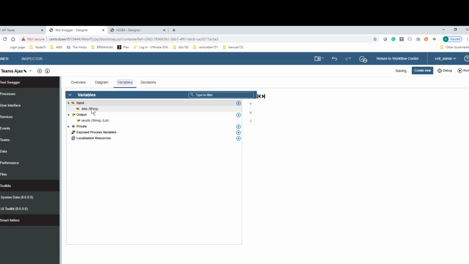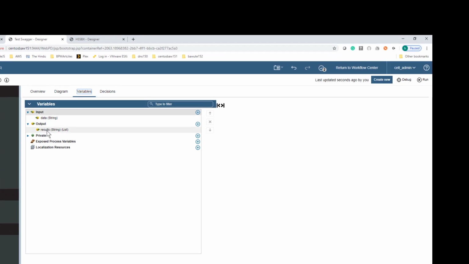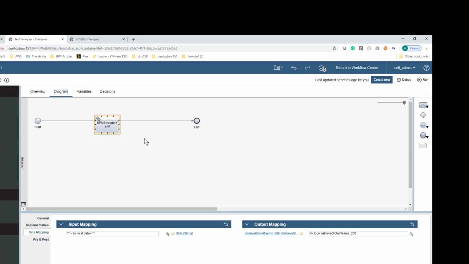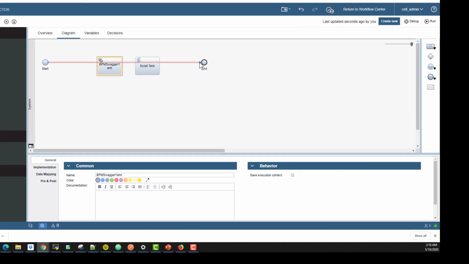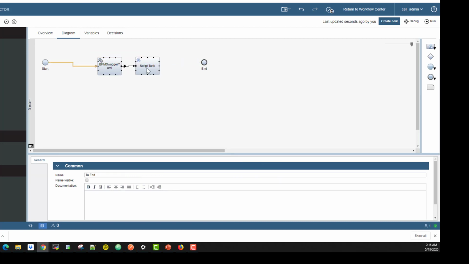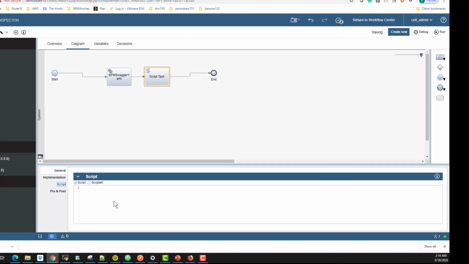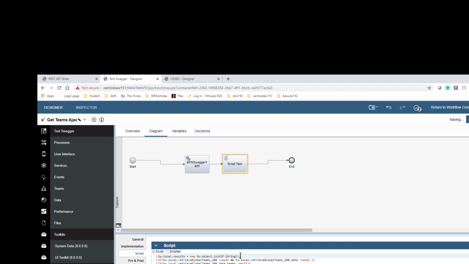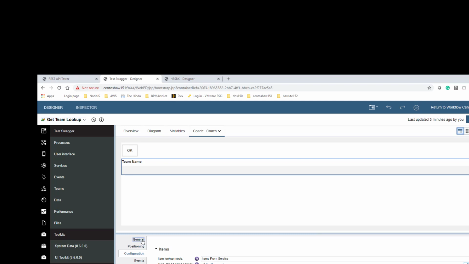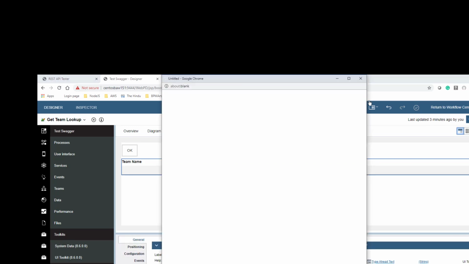What it does is the user is entering the data and we need to send the data in terms of a string list, right? So for that, we need to add a script to parse the data that is from the REST response. I know I'm not following any best practices, but this is the script. This is the result string list. This is the response, and we are just parsing it and then sending it inside these results. Save it. Okay, let's go to get team lookup. I think everything is completed, so let's run this.